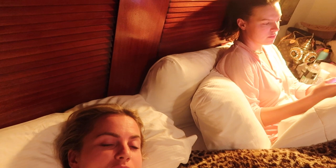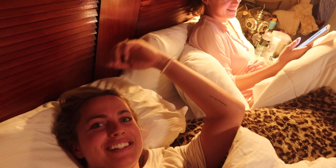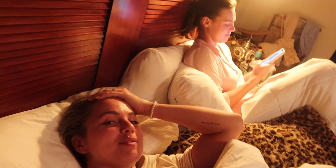Our waitress was like, do you guys want the name and address of this party later? And we were like, we have a date with our bed. Bye. Everyone was getting ready to go out. She's like, oh, you guys are dressed so nicely, I assumed you'd want to go out. We're like, thanks, but we want to put our pajamas on immediately.